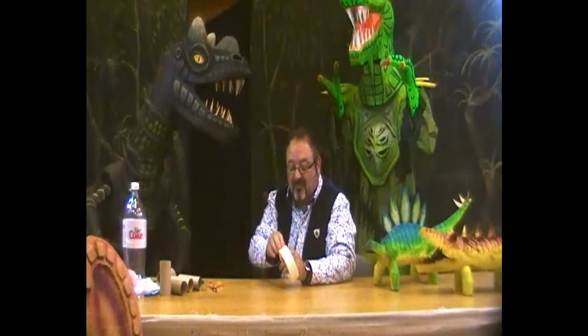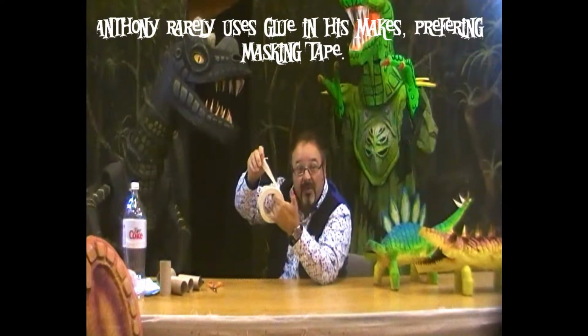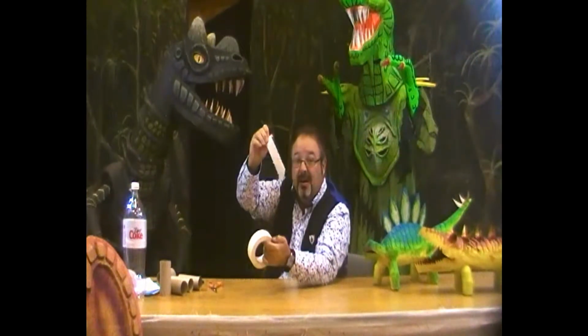Put lots of little bits of tape around so they're ready to use. I'm going to do it again. Put a bit of tape off. Put your thumb there, right in the corner. Don't worry if you bite your nails or you don't think you've got very long nails. Just press your thumb on really hard. It will still work and tear. And that's your tape. That's really all you'll need.